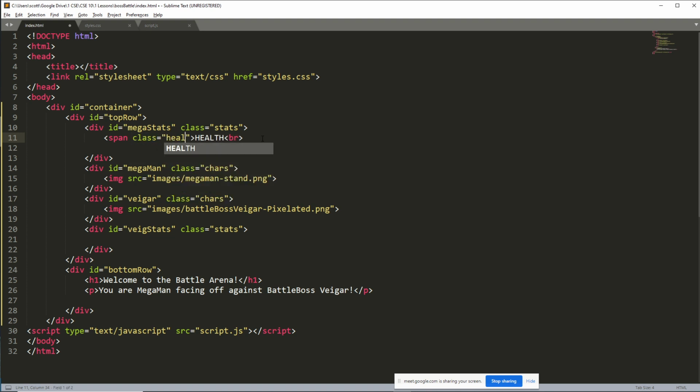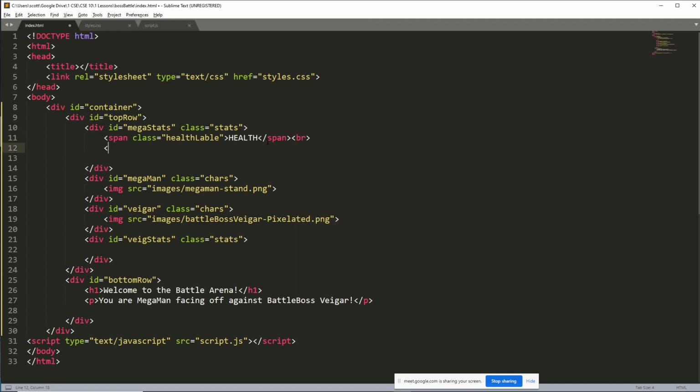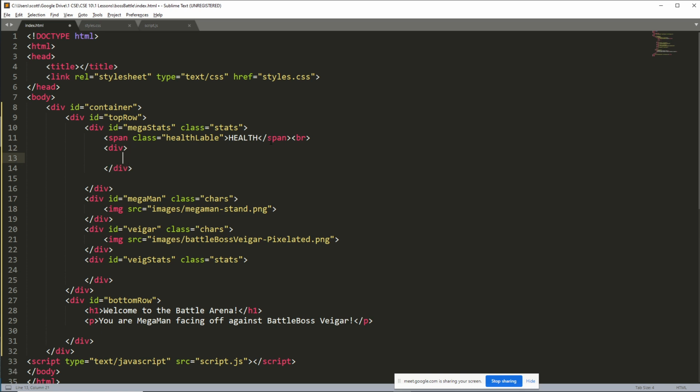and so I'm going to give it a class of health label, and then have a closing span. And now I'm going to have 2 divs.